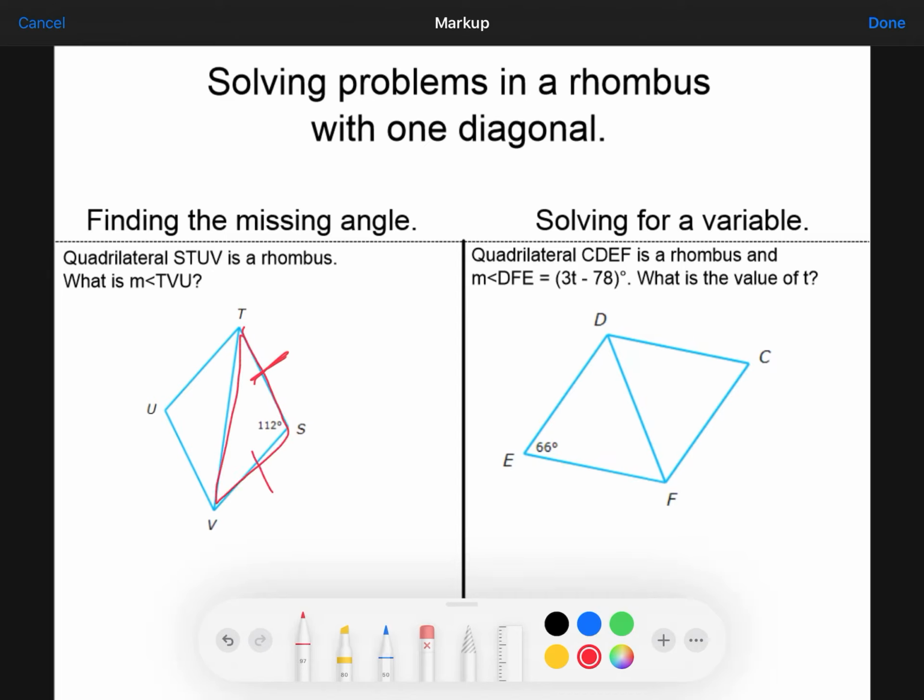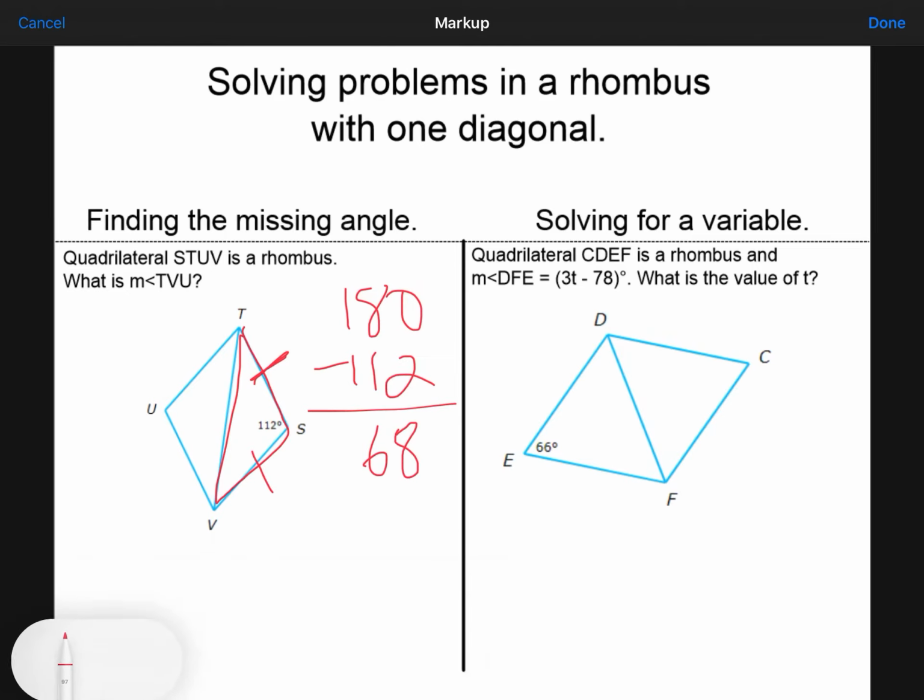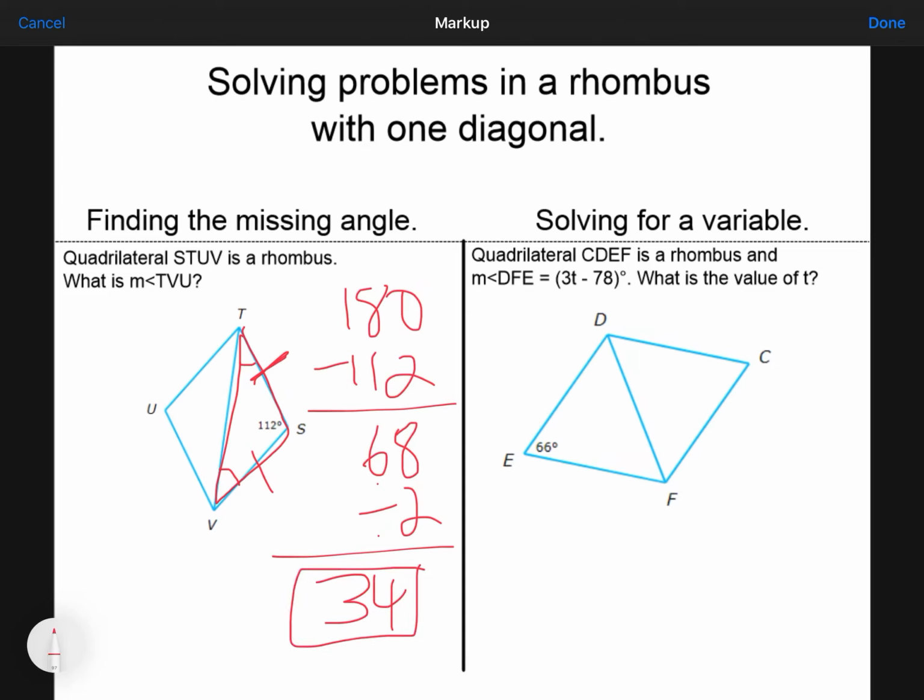And since it's a rhombus, the two sides are the same. So this looks like our first page we did when we did isosceles triangles. Like the first page, subtract from 180. 68 degrees, some people might think is the answer, but remember, the whole idea is that these two angle pieces here and here are the same. So divide by 2, and you get 34. Careful, not only is 34 the answer for both those marked angles, we're trying to find TVU. Angle TVU is also 34 degrees.